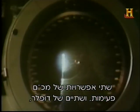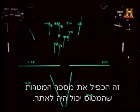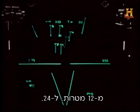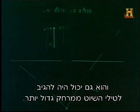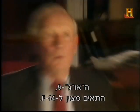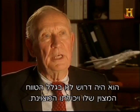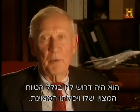While the F-111 had only 2 forms of pulse radar and 2 forms of Doppler, the new plane would have 6 radar modes, 4 in Doppler and 2 in pulse. This doubled the number of targets the jet could track from 12 to 24. And it could counter the cruise missiles from greater distances. With a proper air-to-air weapon, the jet could theoretically down the Soviet missiles. The AWG-9 was an excellent transfer to the F-14. We needed it for the excellent range it has and for its excellent capability.